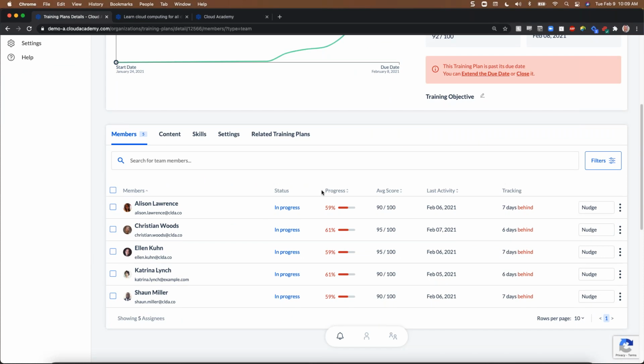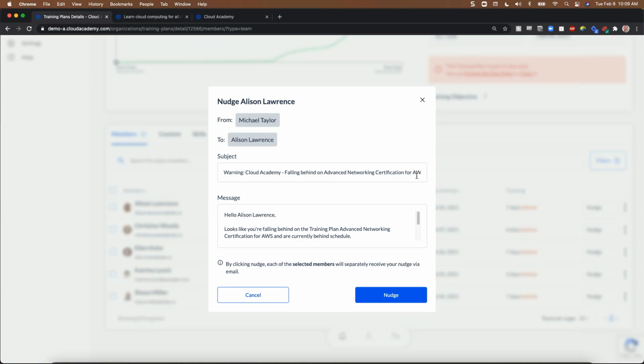However, we can provide some additional insight so we can track the individual user's progress along with how they're tracking against that deadline we set together. End users will receive a maximum of 3 nudges per training plan, but we can also come in here and send a manual nudge. You'll then be able to see the stock language and adjust and add anything that you would like and send it through the email.